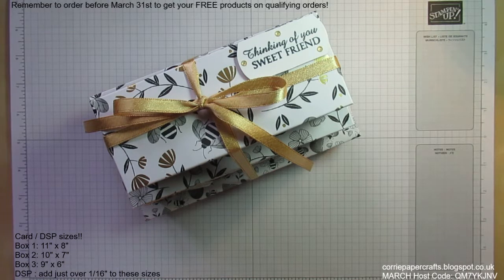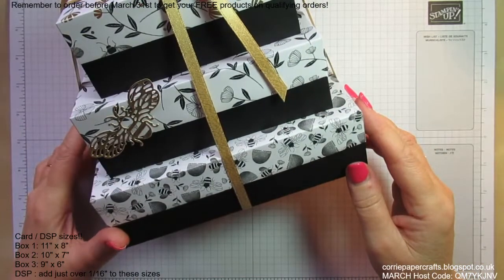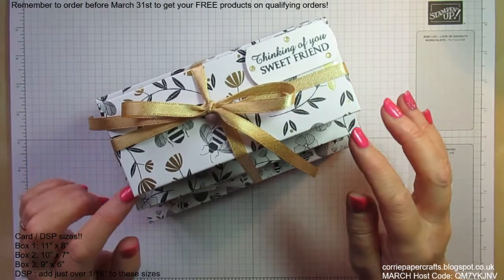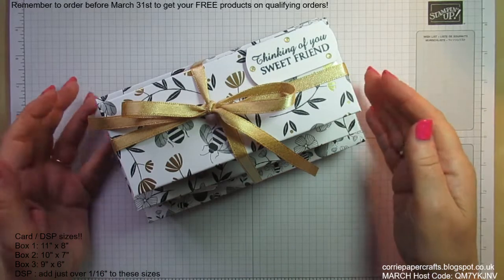I just thought I'd share some more crafty inspiration, or hopefully inspiration anyway. And this time it's a stacked trio of boxes, and I made these using some of the free designer series paper that we've had in Celebration.